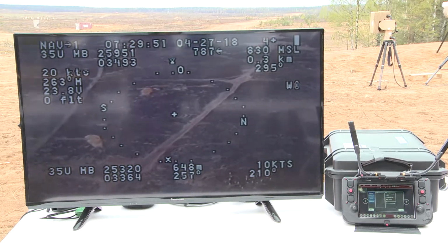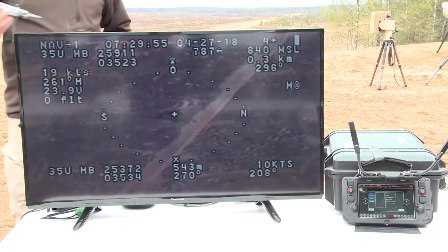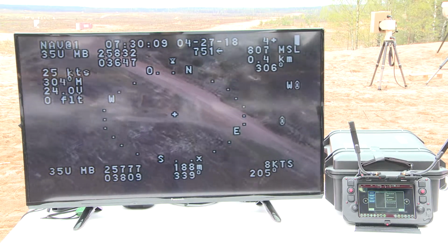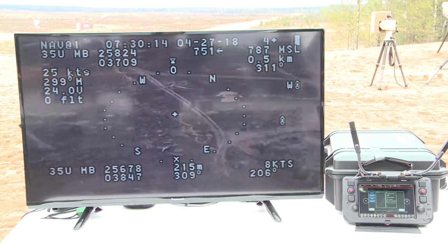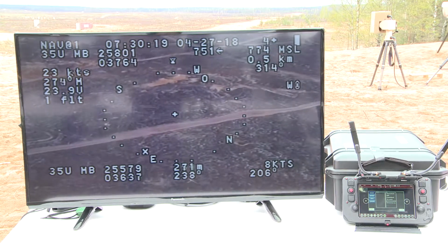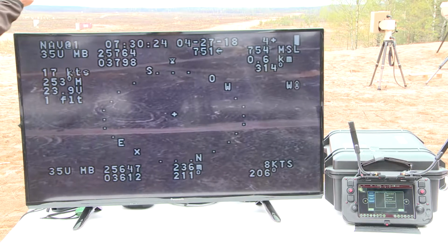So can you set automatically the path that the drone can fly, or do you need to control it always, 24/7? Excellent question. It has full auto nav capability. I can put waypoints in there and tell it to fly, and even automatic home if I lose comms with it. Lost link protocols are very well established. It has positive command links so that no one else can steal control of it. I can even fly without GPS. But I've also got the ability at any time to exert manual control and input and make changes.